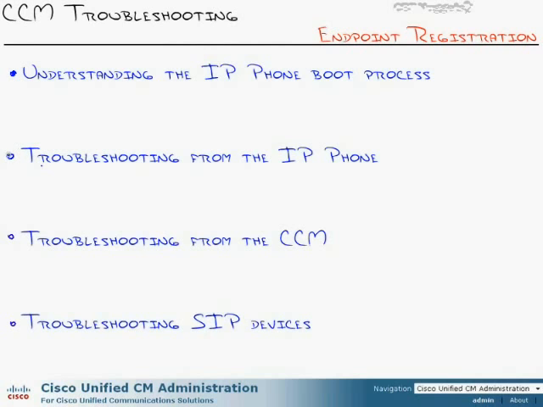We looked at troubleshooting from the phone, looking at the settings themselves, network configuration, erasing the network settings, rebooting the phone using that **#. Troubleshooting from the call manager, pinging the device, restarting the services, checking the files on the TFTP server. And then finally, we looked at troubleshooting the SIP devices, which could be Cisco phones. They could be any vendor phones, because SIP is that open standard that everybody is starting to support. So third-party phones could come in there as well, and that's of course when you call Cisco, they'll say refer to the third-party documentation on that device.